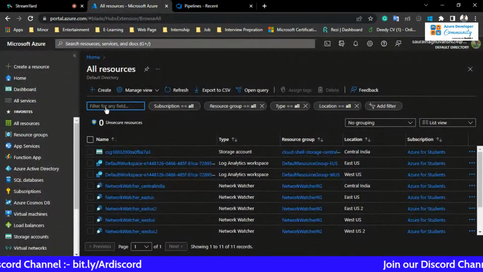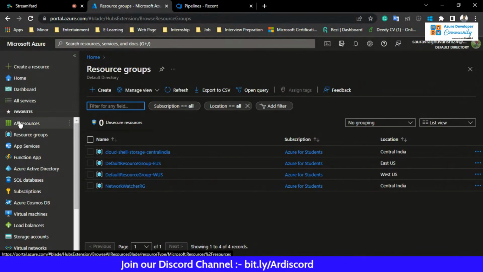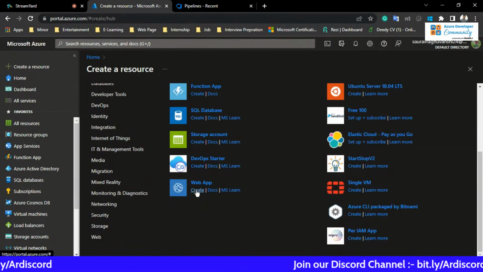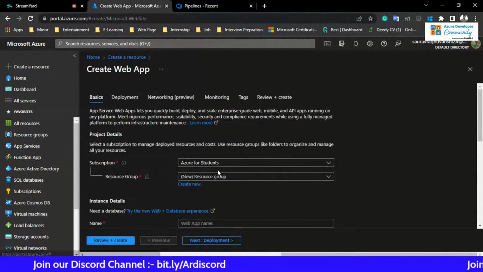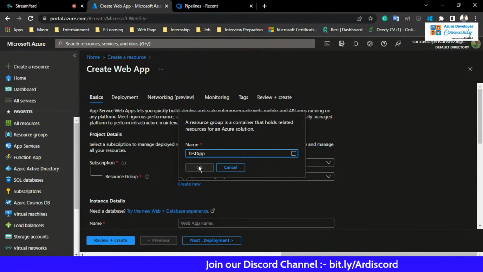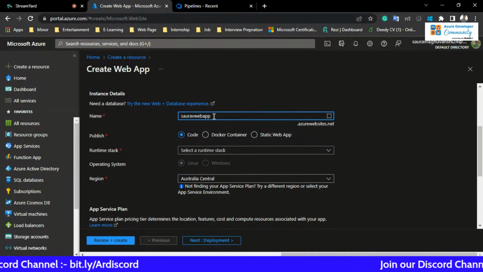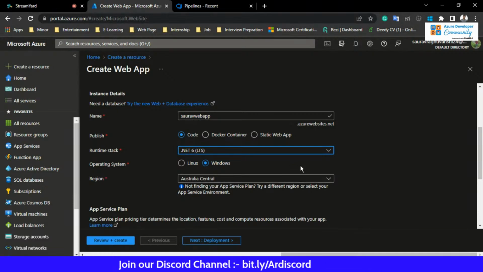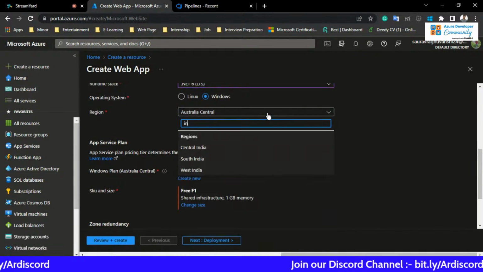So the next thing we're going to do is how to deploy the application. I'm going to create a web app in Azure. So let me go there and create a new service. In that, below there will be a web app. I'm going to just click on create. I'm going to create a new resource group, test app, and a web app is my app name. I'm going to use .NET 6, which is what I use for my application itself. For the region, I'm going to select India.